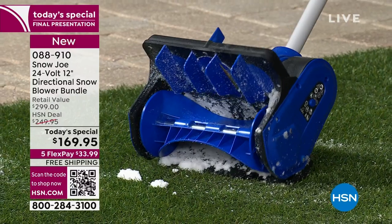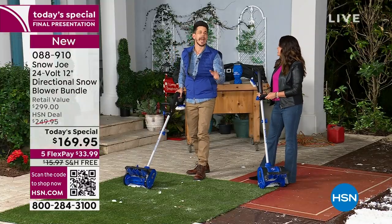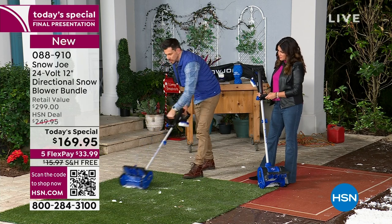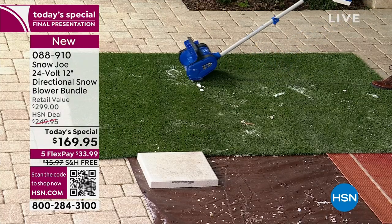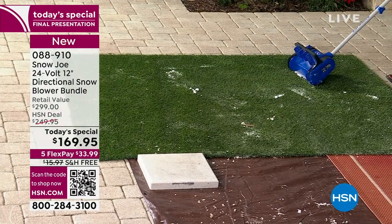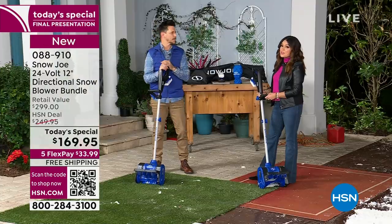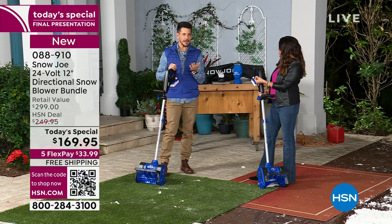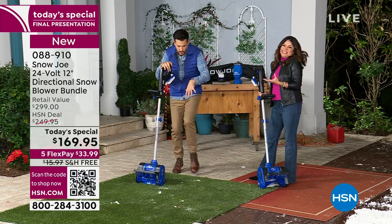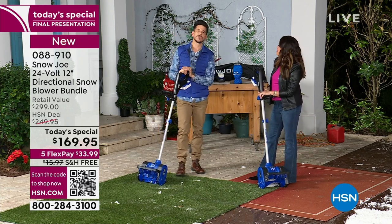If you have a four-legged friend, any pets? I have a cat — okay, perfect. I have two dogs at home, so if it snowed where I live I would be able to take this out to my yard, to my turf, and clear a nice potty path for our four-legged friends. These are the real problems we're solving here — they do that little dance where their paws get in the snow and they don't want to go.